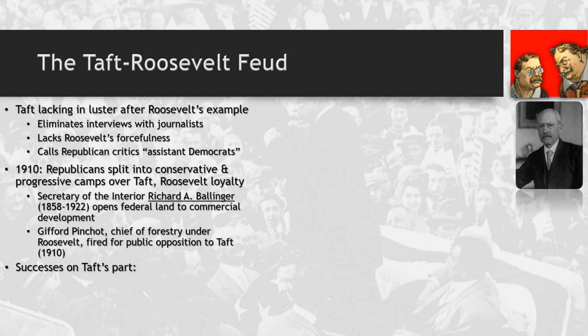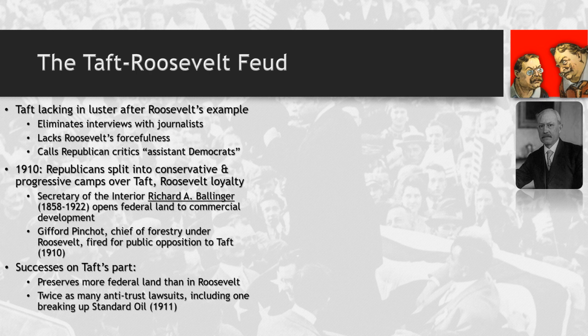All that to say, Taft does have a few successes under his belt. For one thing, regardless of the fact that he ends up going back on a lot of conservation efforts, somehow he manages to preserve more federal land than Roosevelt does. Roosevelt does a certain amount over the course of 8 years, and somehow Taft manages to do more than Roosevelt does in 4 years.